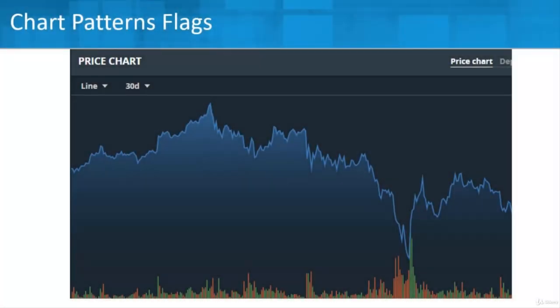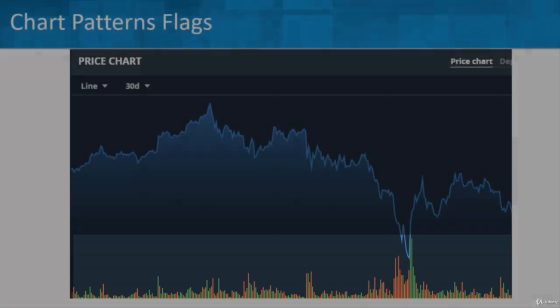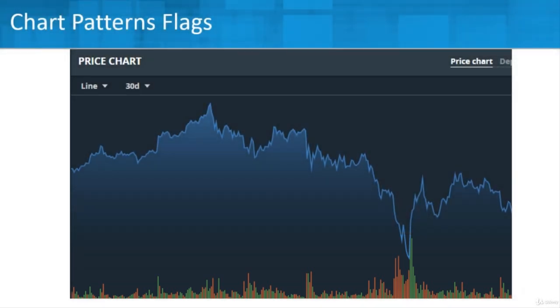So if we were to look at this chart pattern, and for fun, I threw in an area chart. You can see the peaks of these mountains are the prices, the closing prices on this chart. And along the bottom is volume, represented by green for an up day and red for a down day, as far as the trading on that particular day on this particular style of chart. So you can see the prices, then look to the bottom for the volume.